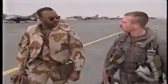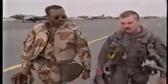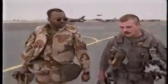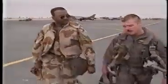The Harrier itself, what kind of aircraft is it to handle and fly? Oh, it's like a little sports car. Handles very well. It's not supersonic like some of the other high-speed fighter aircraft, but it maneuvers very well, and it's very versatile as far as what you can do with the aircraft and basically where you can operate the aircraft from. And we only need a 2,000-foot aluminum strip to take off. And of course, you can land in a spot the size of a tennis court. So the fun thing about Harrier aviation is where you operate the aircraft from. And of course, it's state-of-the-art, so it's got a lot of nice weapon systems in it that make it easy on you.